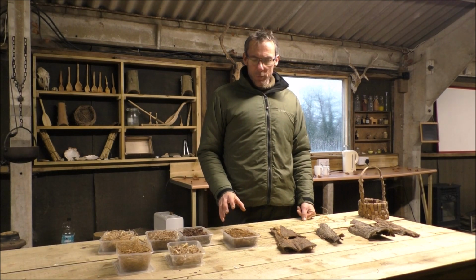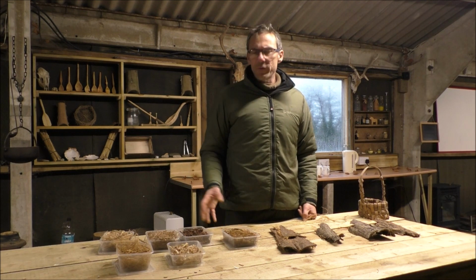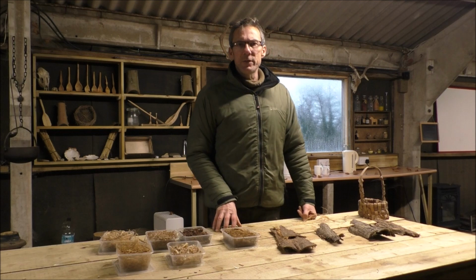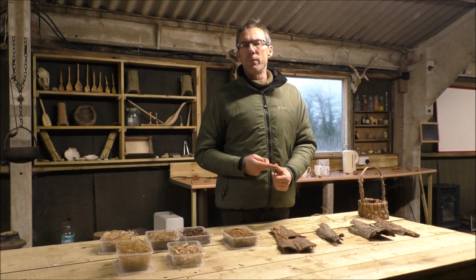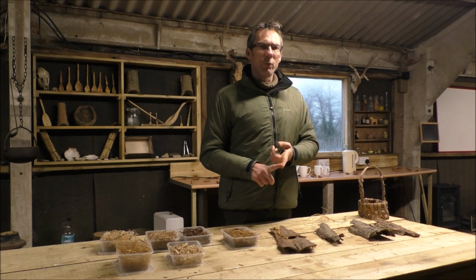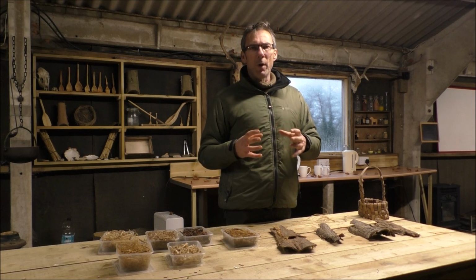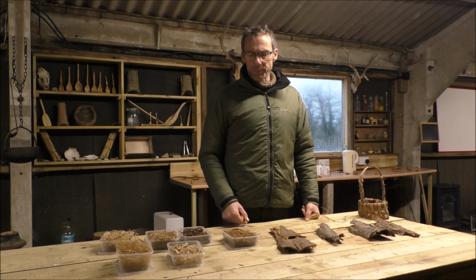When it comes to inner barks, not all trees are going to produce a usable inner bark. In this country, in the UK, I could maybe come up with seven or eight trees that are going to do this. So in terms of identifying them, you're going to need to up your game a little bit, because there's a very good chance that there aren't going to be any leaves on the tree. There's a very good chance there won't be any buds on the tree. So you are probably going to be identifying by structure and by bark. You need to work on your tree ID a little bit.